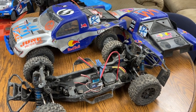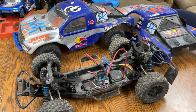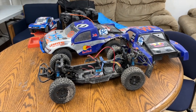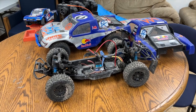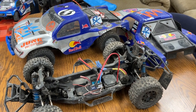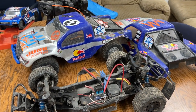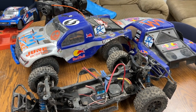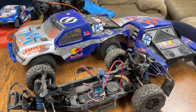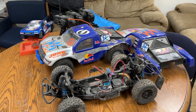I have been leaning towards the Traxxas Slash, but there are a few different models of the Traxxas Slash. I also saw a Cen, a Losi, and there is the Team Associated vehicle as well. So now I just need to do some more research. I've left some comments hoping for some replies. I probably should go to the track again and watch some of the races and see what people are running. There's also the buggy class, but I like the trucks.